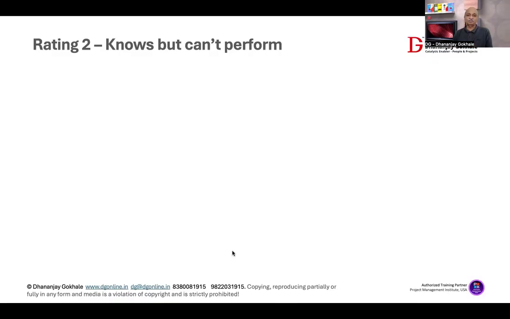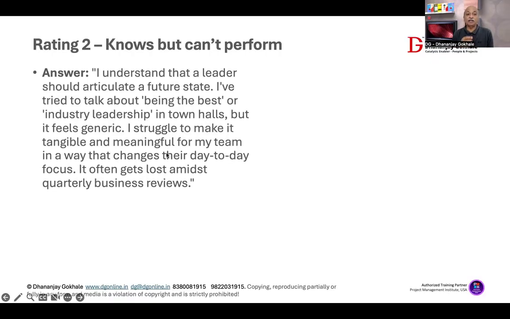Score two means knows but can't perform. So this person knows, I understand that a leader should articulate a future state. Not only that, I have tried to talk about being the best or industry leadership in town halls or all hands meetings, but it feels generic. I struggle to make it tangible and meaningful for my team, and it often gets lost amidst the quarterly business review. So this person knows the importance of a leader crafting the vision and so on, but is not able to do it. He's trying, but not able to do it.